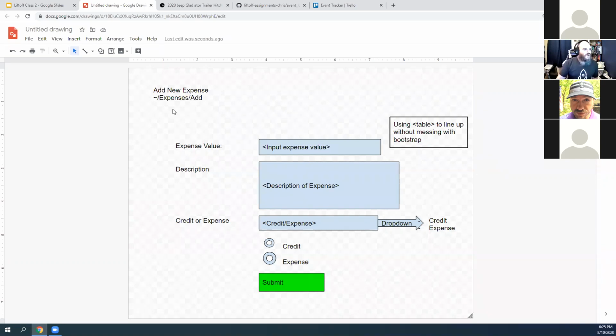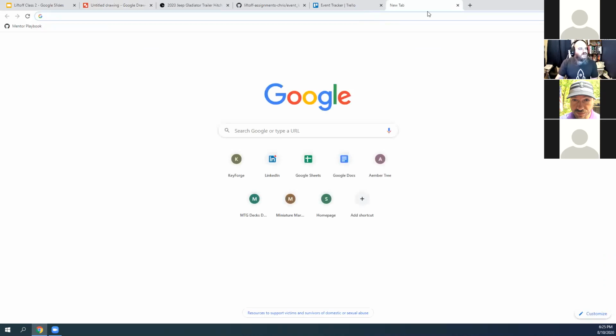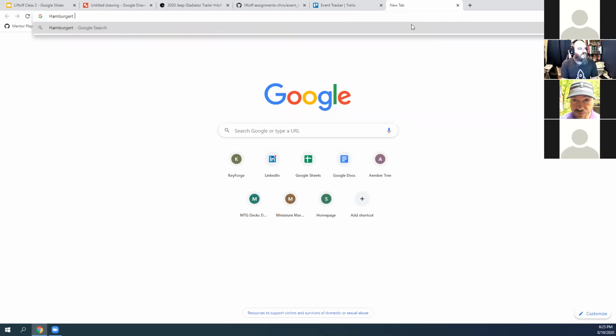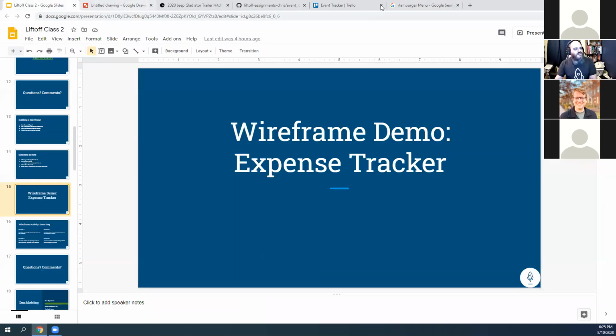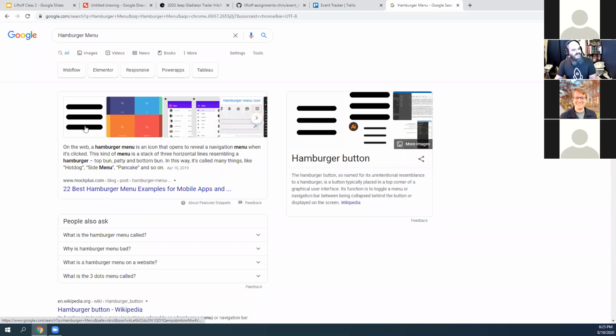Hamburger is a really weird one. Not a lot of people surprisingly know hamburger, and I'm always surprised. Hamburger represents a menu that looks like, gotta think if I have one. Google Drive, I think, uses one. Google Drive does use one, yeah. This is a hamburger symbol. I didn't know it was called a hamburger. I actually called this a stack, but it's technically called a hamburger.